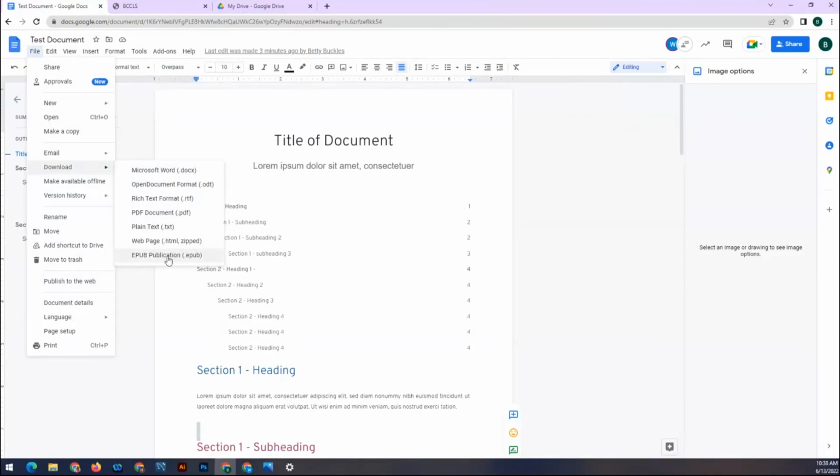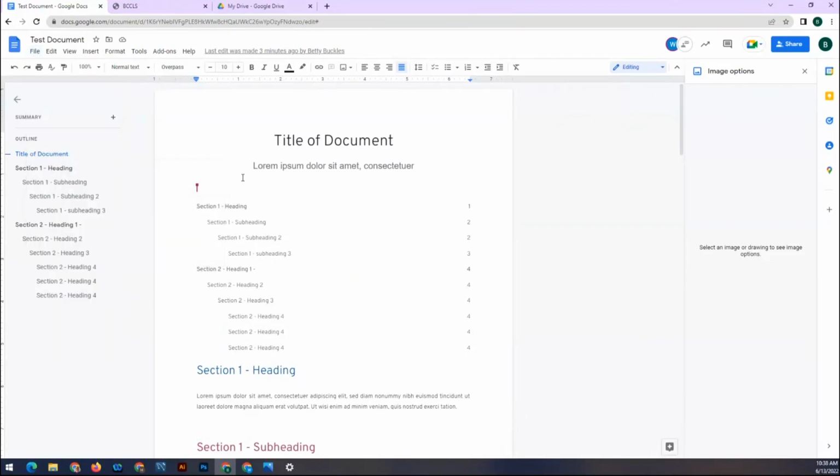You could also just try opening your document once you've downloaded it as either a PDF or an EPUB, and then open it up in Publisher. I'm not quite sure about Publisher. I don't really use Publisher very much. Okay, so Maureen, hopefully that answered your question. If not, at the end, we'll ask you to unmute and you can elaborate.